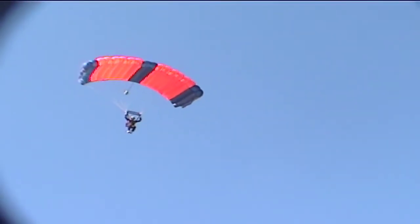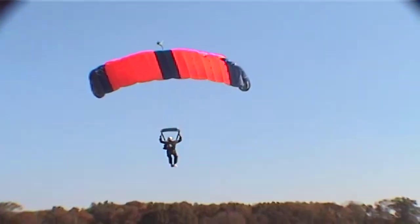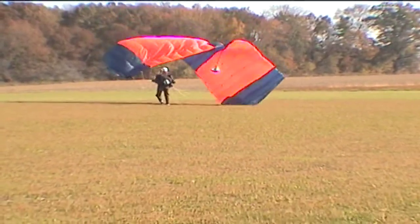On a modern 9-cell canopy, a safe landing can still be made with 7 of the 9 cells open. However, it is important to follow the procedure to open all 9 cells because it is always better to land with a fully inflated parachute.